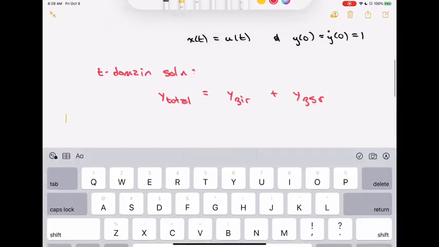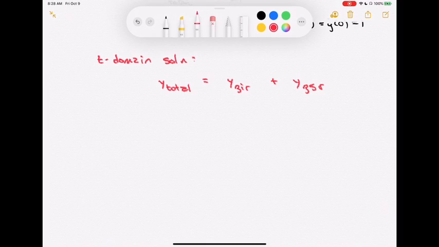When I look at that zero input response, I know that that's going to be a sum of modes. So I would have to take a look at that differential equation, find the characteristic polynomial, find from that characteristic polynomial the characteristic roots, and use those characteristic roots to find the characteristic modes. I would have to weight each of those modes with an unknown coefficient that we would find through application of the initial conditions. So we did that all back in chapter 2.